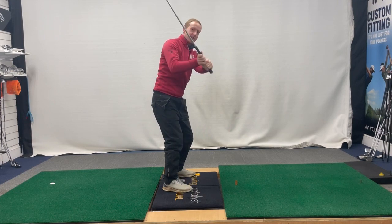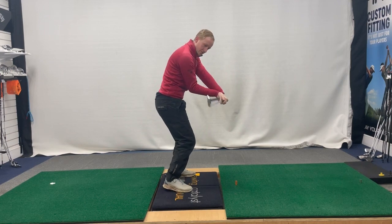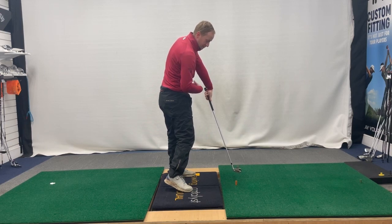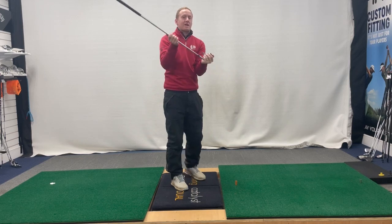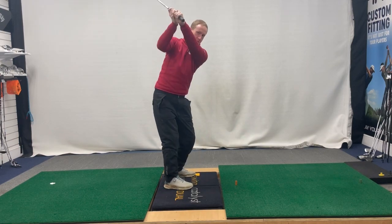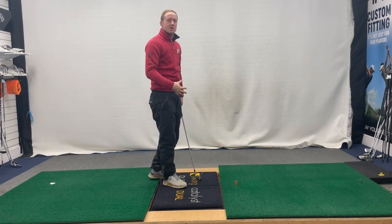There's nowhere to go. Even though the club shaft has sat down, the hands are so out of position that we've got to do really contorted moves to get the club on the ball. That's going to stall our hip rotation out. That's going to keep our shoulder line really closed. It's going to deliver the vertical plane really high. The toe's going to be really sort of toe down, okay? Making ball striking very hard. We can't freewheel the golf club into the golf ball from there because we're having to manipulate our body positions.